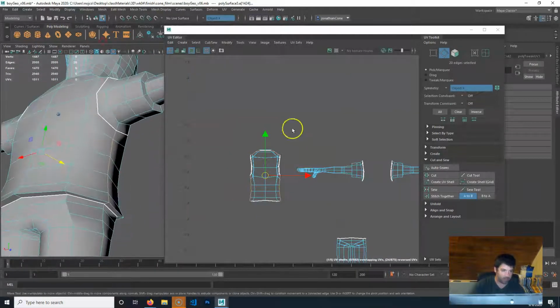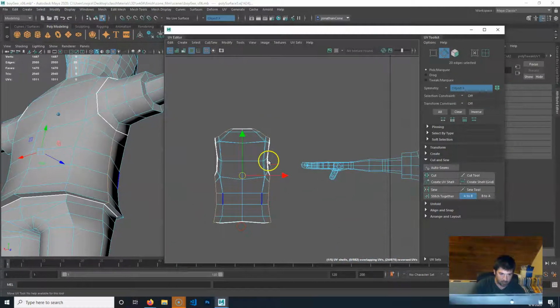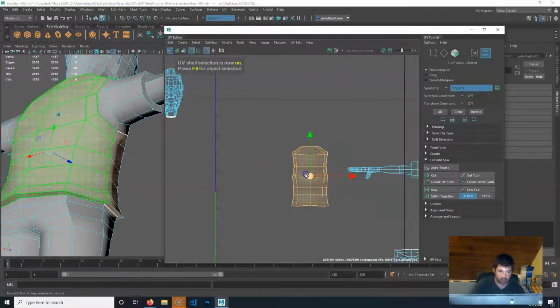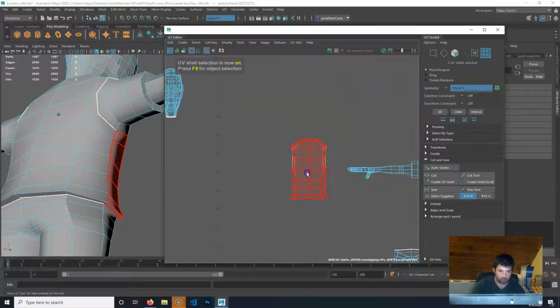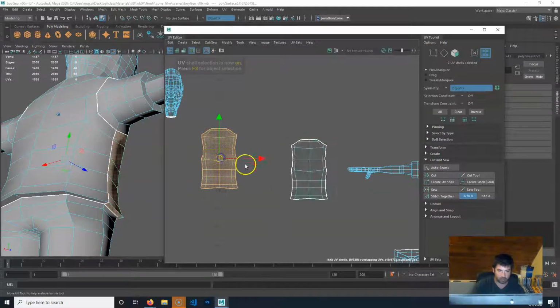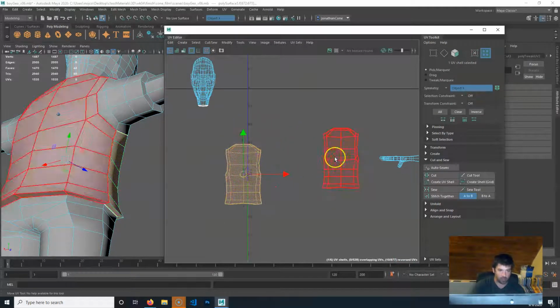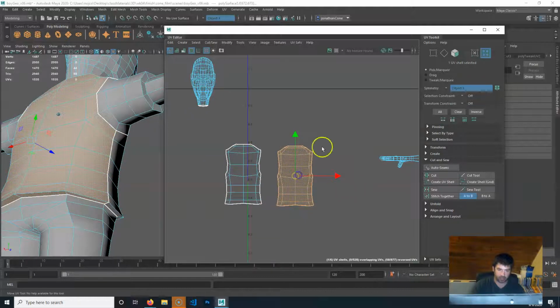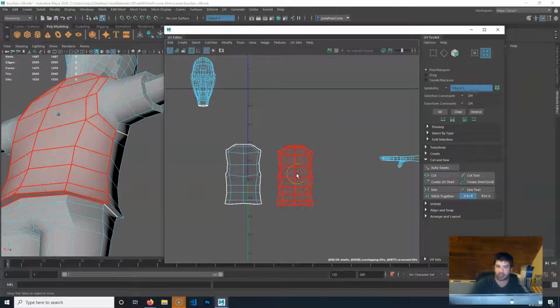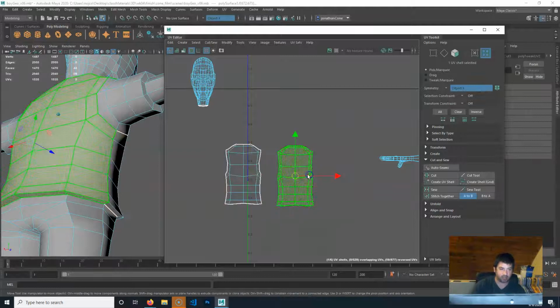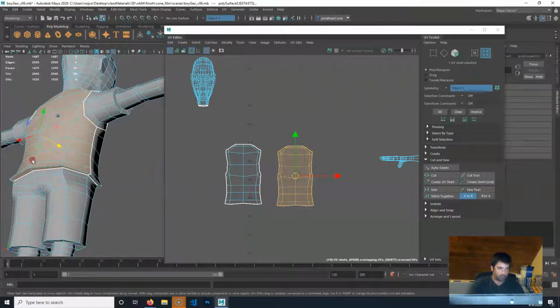Okay. So now you can see here, basically what I needed. I'm going to hit cut. I'm going to grab the shell. I'm going to click on this one. Then I'll move. There it goes. Make sure you don't click through. I'm going to move it over, and now I have two shirt pieces. Okay. And we're going to come back to these. These actually aren't quite done, but now you can see I have a front piece and a back piece of my shirt. All right. Okay, good.